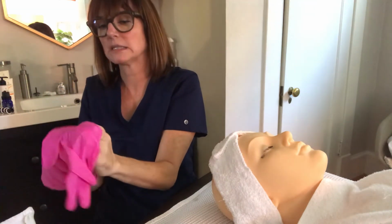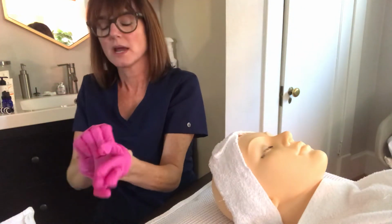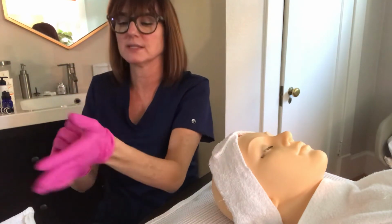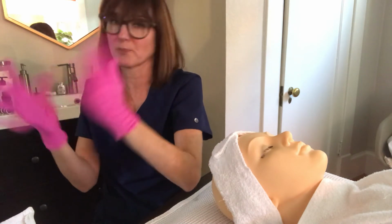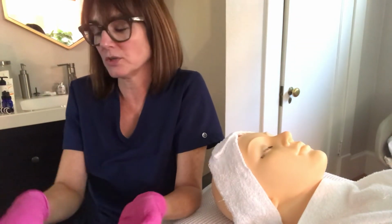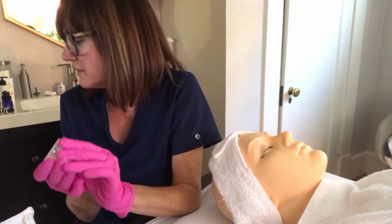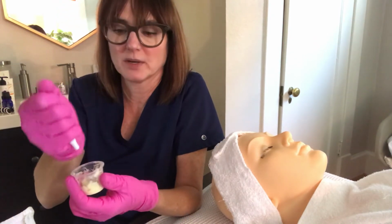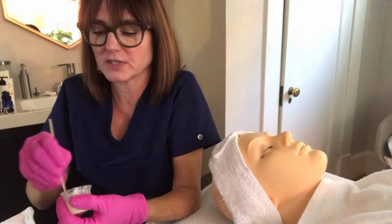So we're getting our disposable gloves on, and then we are going to find our tint, and we've just determined the color that we think she needs based on her style and preferences. And so what we're going to do is our ratio. So we're following manufacturer's directions, so whatever that particular manufacturer wants you to do. For our purposes, we're going to say that we have 3/4 of an inch of the color cream to 2 to 4 drops of the developer. So we're going to squeeze our developer in. Squeeze, squeeze, squeeze, squeeze. We're adding 4 drops today. And then we're going to stir it all together. Mix it, mix, mix.